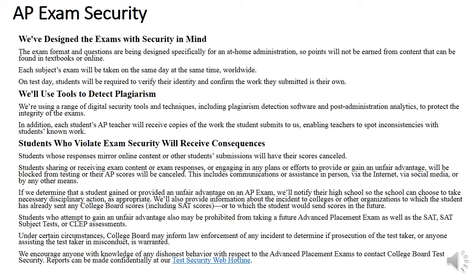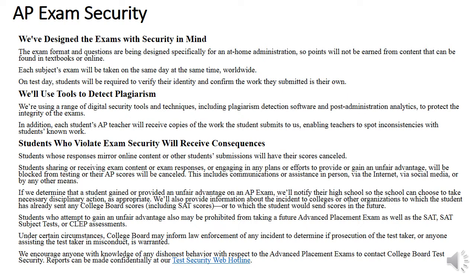This includes communications or assistance in person, like I said, a bunch of you in a living room or something, via the internet, social media, FaceTime, whatever it is, right? Social media would probably be the stupidest of those to attempt, as it's very public, but your honor, your family's honor, and all that is at stake here. You wouldn't roll the dice on this anyway.